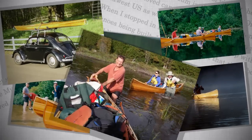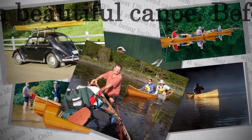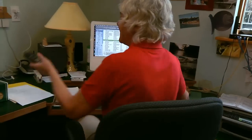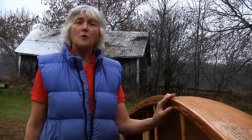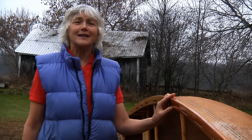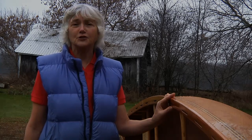We love seeing the pictures and reading the stories that people post on our website of their own individual projects. We've worked with groups from the Canadian Arctic to Central America. One of the things I love about my job is working with an individual customer through the entire process and helping them achieve the joy of building a beautiful boat that they're so proud of and that they can pass on to their children.